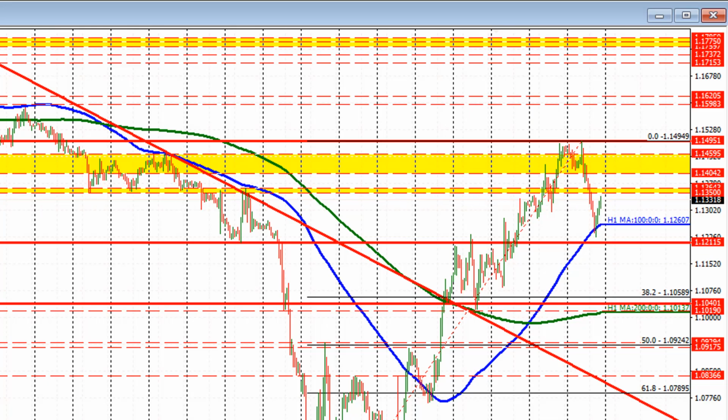Now off this hourly chart, we do have this swing area, swing low, swing low, swing low, and then we broke through, and then it became resistance, swing high, swing high, swing high here. In trading yesterday, we moved above and below that. In trading here today, we moved below that level. So getting above the 1.1350, 1.1364 would increase the bullish bias here on the top side in the sterling versus US dollar.